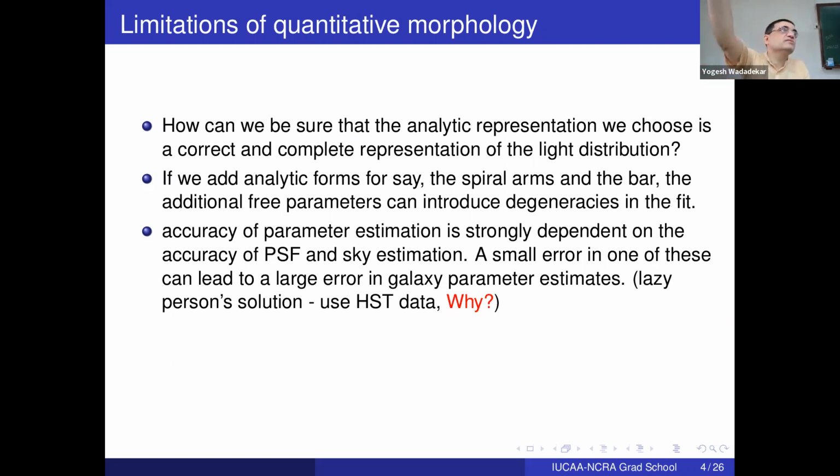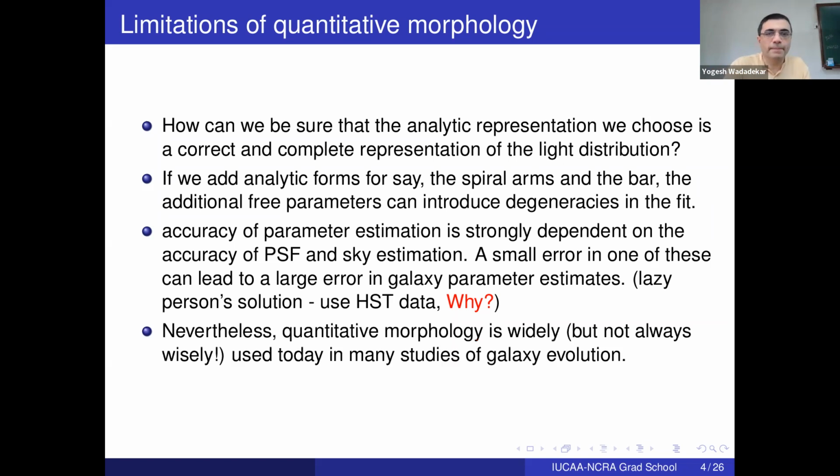Remember, when the galaxy is very distant, it's going to become small in angular size, and therefore its size may become comparable to the size of the point spread function. On Earth, it may be even smaller than the point spread function. Then you say the galaxy becomes unresolved. But with HST's small PSF, it usually is resolved. So having a smaller PSF also helps.